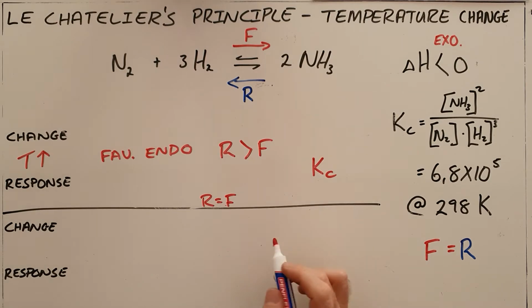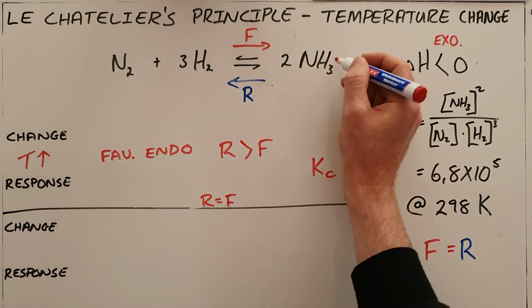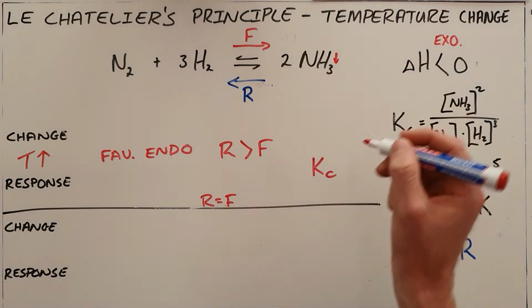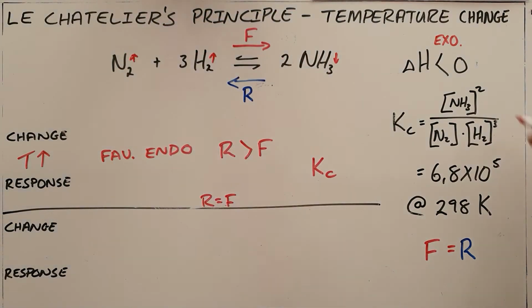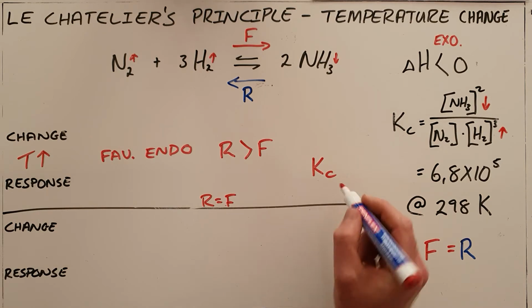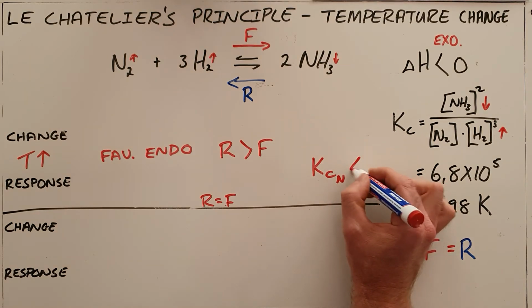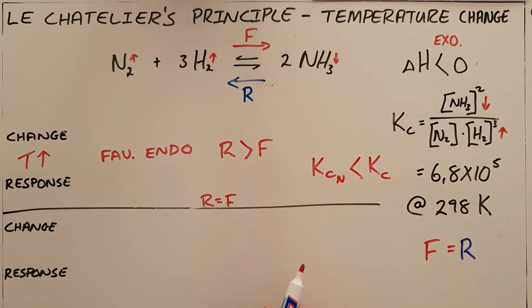We can determine how that value of Kc changes by noticing that by favoring the reverse reaction, we are decreasing the concentration of ammonia, increasing the concentration of hydrogen and nitrogen. What we can see that does is that the numerator of this reaction is decreasing while the denominator is increasing, which means that this number, the Kc number, is getting smaller. So the new Kc value is going to be less than the original Kc value when the temperature is increased.